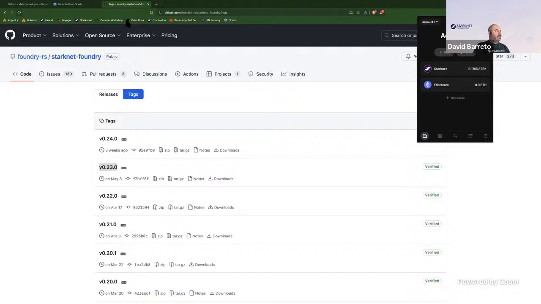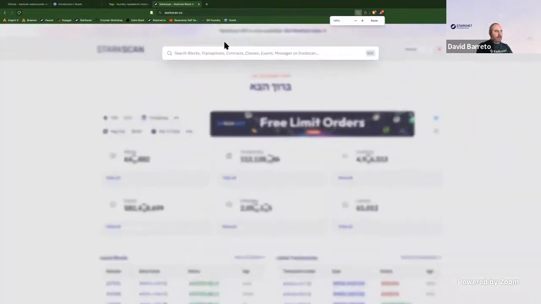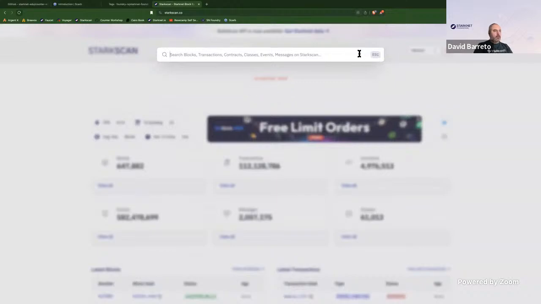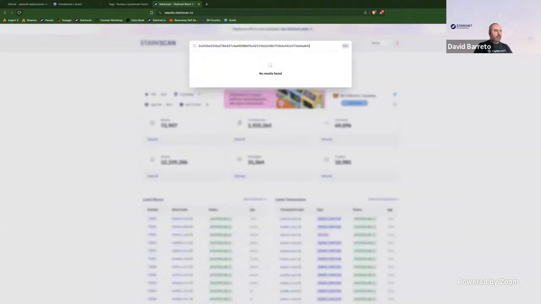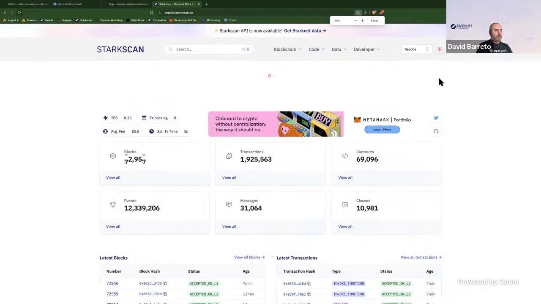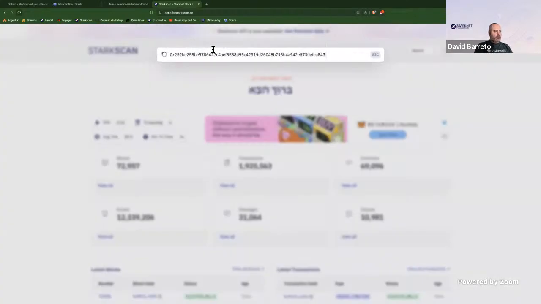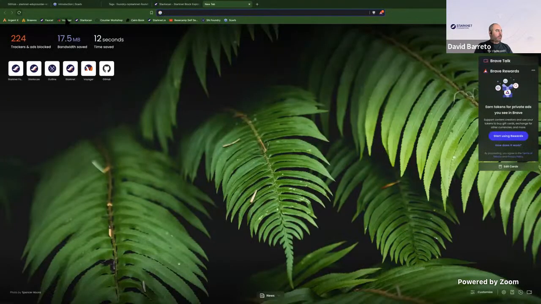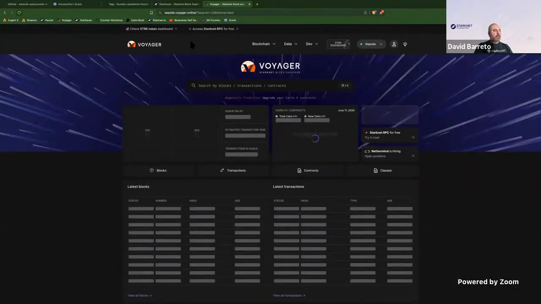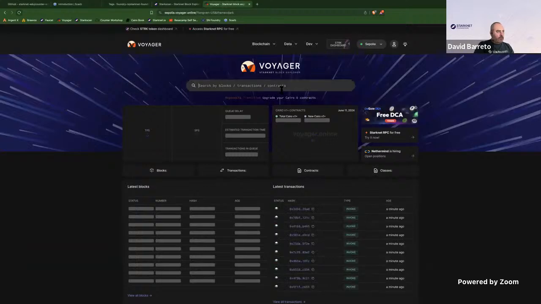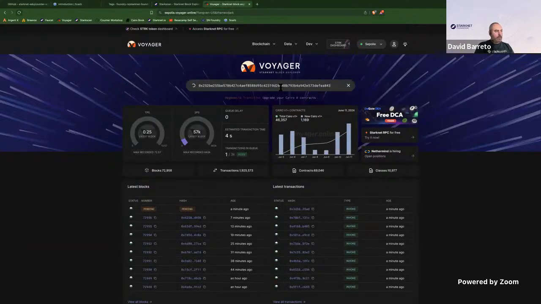So to verify that it's actually deployed, you can use something like StarkScan and make sure that it's also in Sepolia. It could take a while to be available because this new smart contract needs to be indexed, which could take a while, but eventually will show up. You can check also with Voyager, another block explorer for Starknet. You go to Sepolia and you go to, where's the, here, search. Yeah, it takes a few minutes to be available.